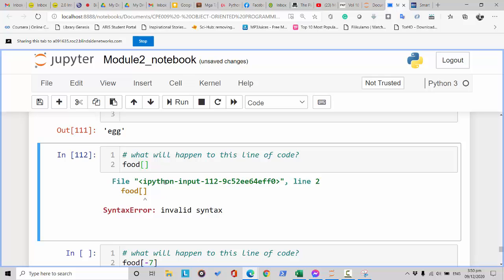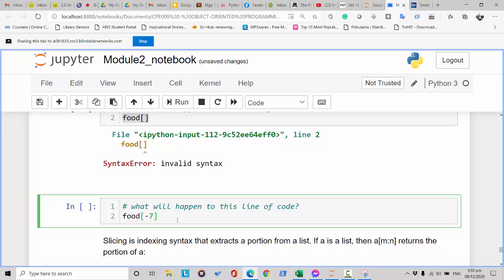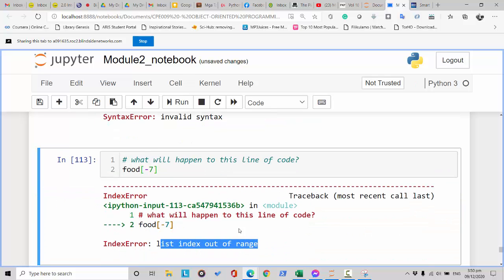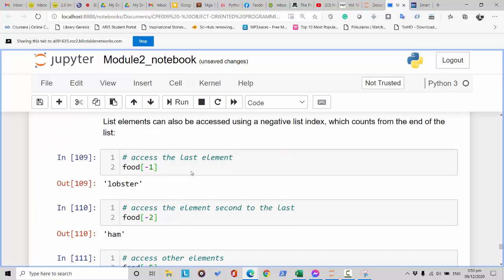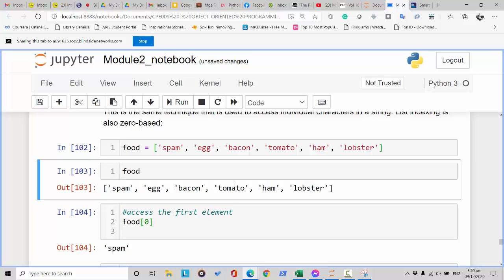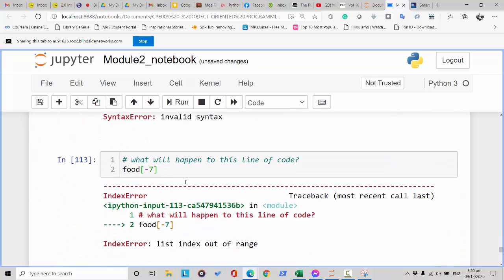Actually, it will not print everything, but it says here that this is an invalid syntax because you failed to provide something inside this parameter. Okay? So hindi pwede yung ganito. But if you put something like this, this will give a list index out of range error because we can only access from -1, -2, -3, -4, -5, -6. Since we're using -7 here, that will be out of range.